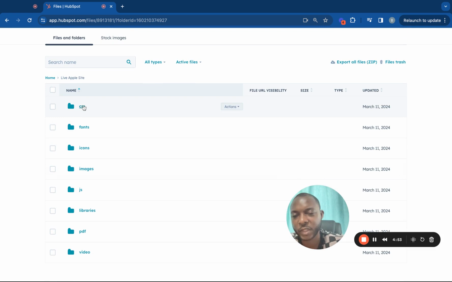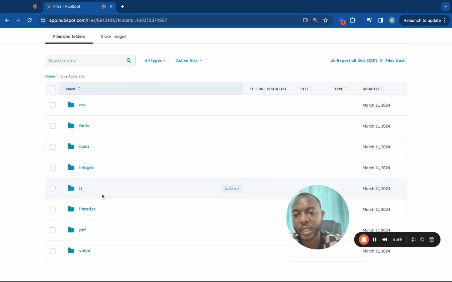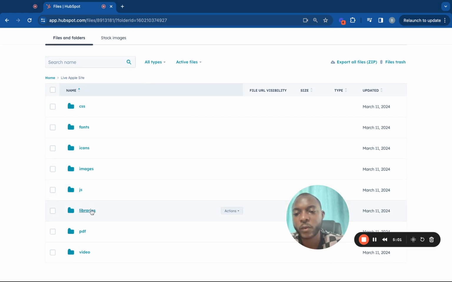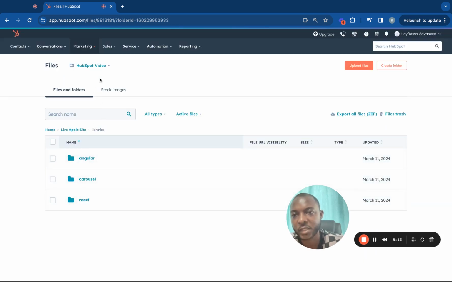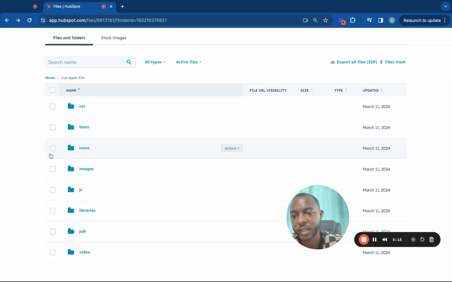Then there you have the CSS. Those are kind of standalone library CSS, standalone library JS. And then this is kind of a combo library. Things like React can come with different kinds of files, so it's better for you to have them as a component, the way that you have it like this. After that, video: there you can put all types of video, MP4 and so forth.